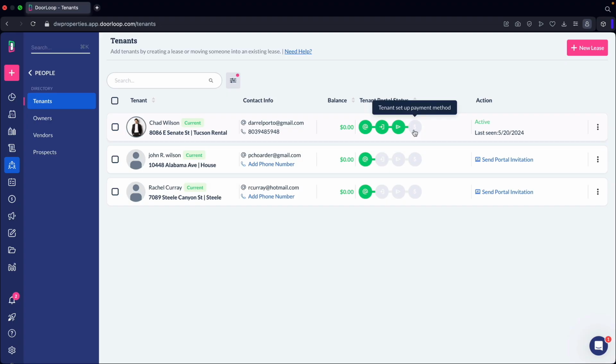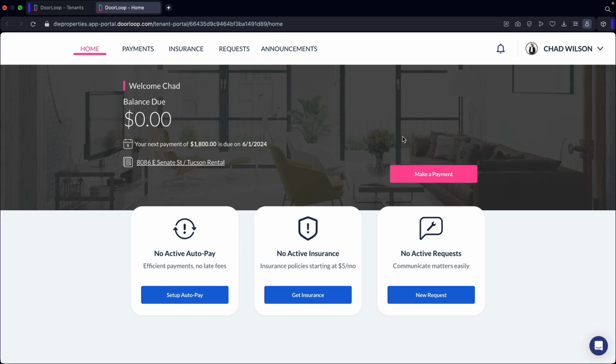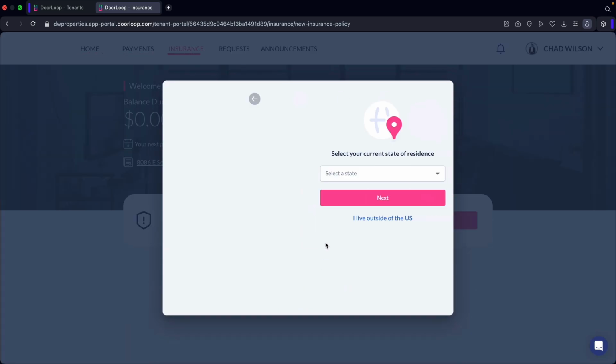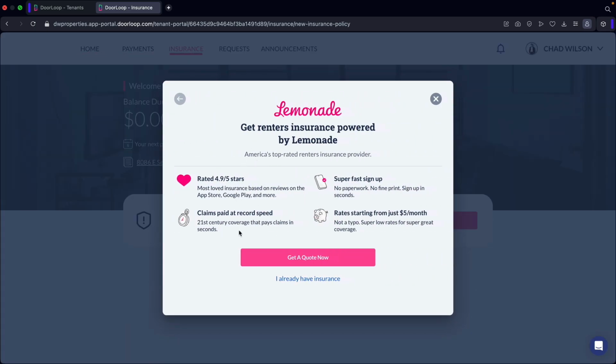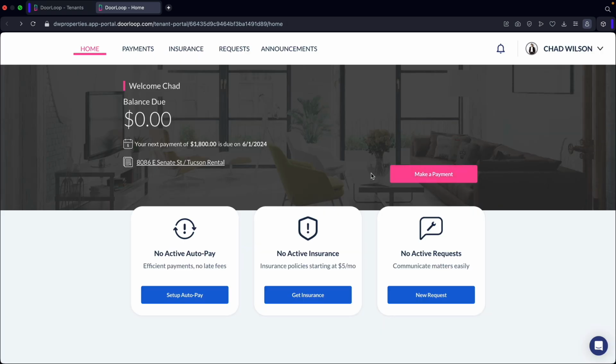If your tenants ever need help setting up their payment methods, here on the right side, you guys can click on these little 3 dots and click on log into portal. And this will actually log you into Chad's portal. Okay, so this is Chad's portal. So you'll see it notifies him about his rent due. He can actually apply for insurance right here, so he can apply for his own insurance. So if you guys do want to know if they're insured, you guys can check out their portal.